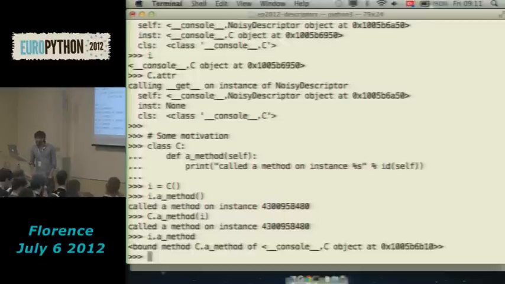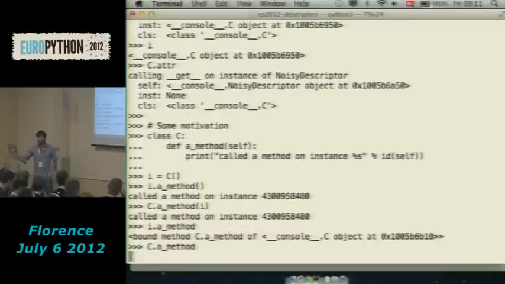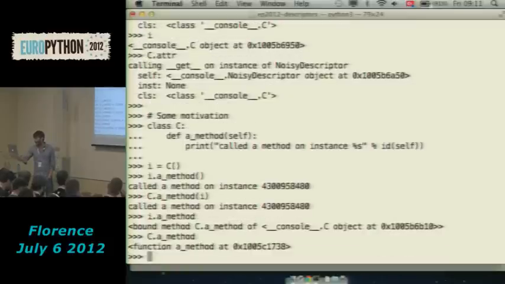The method attribute, when we look it up on an instance, is actually an instance of something called a bound method. So a bound method is basically a function whose first argument is already bound to a particular object, in this case i. When we look it up on the class, we just get a function back.